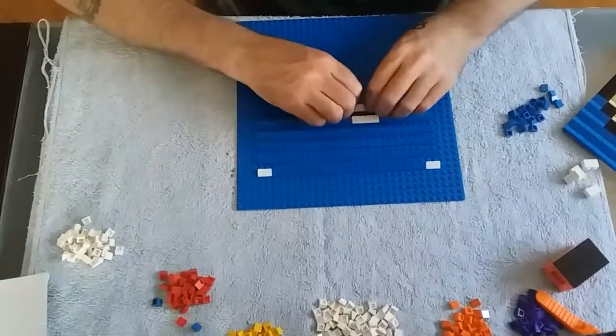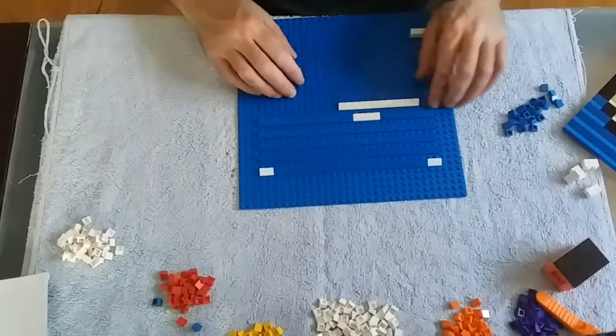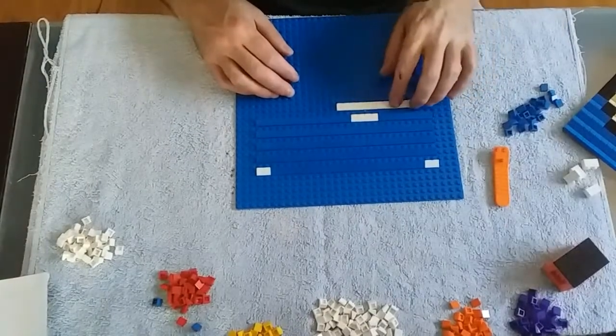You always do a lot of counting. Whenever you're doing this, you're constantly counting to make sure that you've put the right amount in there. There's nothing worse than having to go back and get the brick separator out and pry everything back up again.